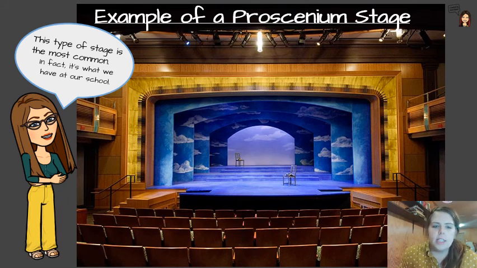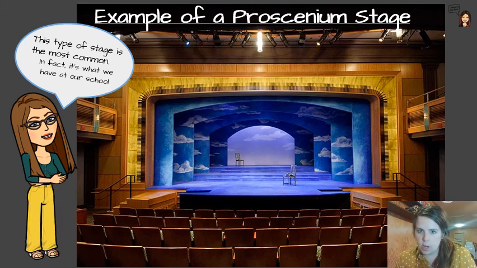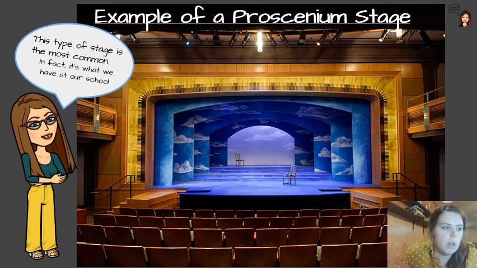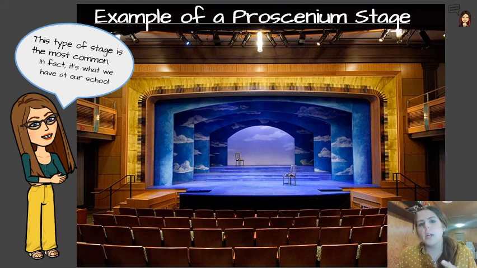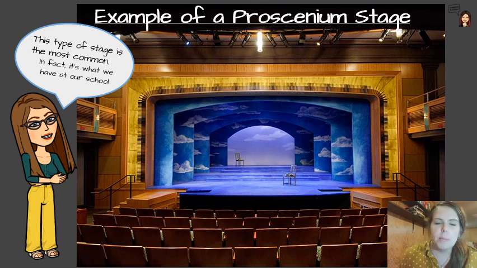This first stage that you're going to see here is called the proscenium stage. This type of stage is the most common among theaters, auditoriums. It's just when you think of a theater, this is typically the layout that you think of. LCM auditorium is a proscenium stage. So that's something that you need to remember for your test. But just from now on, every time you walk into the auditorium, you think, oh, that's a proscenium stage, right?